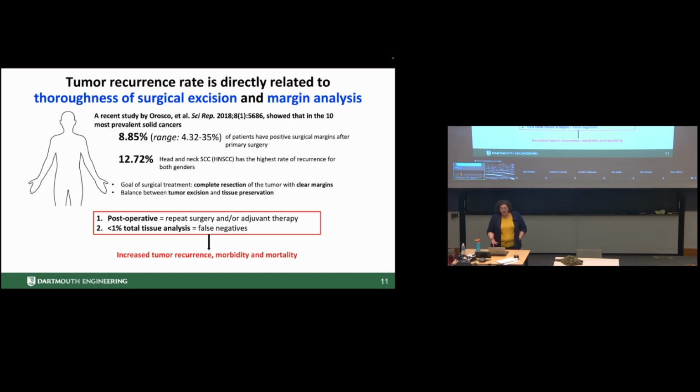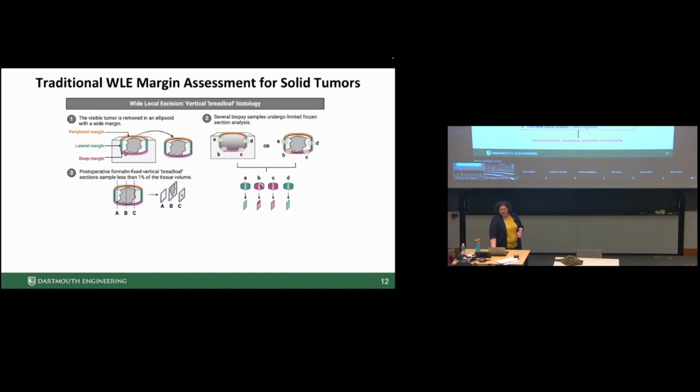And there's a couple of reasons for this. One is sometimes the tissue is just missed. It's too small to see by eye. Because surgeons use visualization. Can they see the difference in the tissue? And they also use palpation. So they feel around to see if they can feel the difference between the normal and the tumor. The other is pathological analysis really only samples a very small amount of the tumor, approximately 1%, which is very, very small. And so a lot of times there are false negatives.